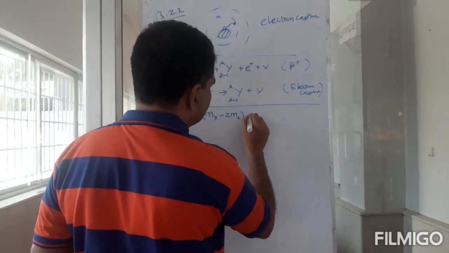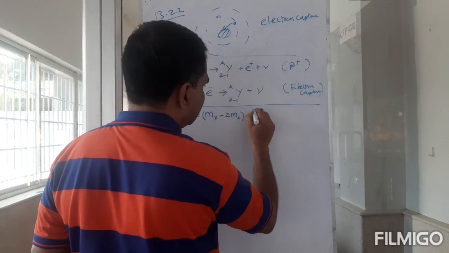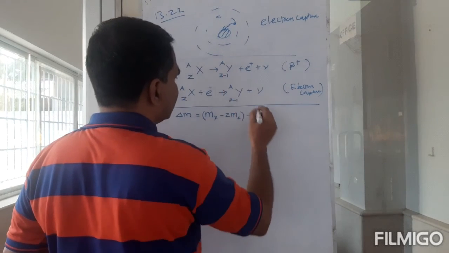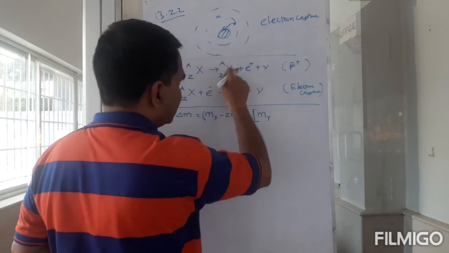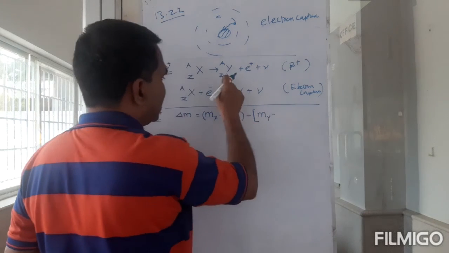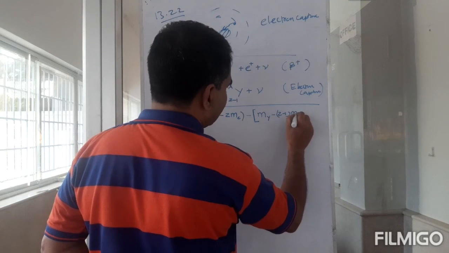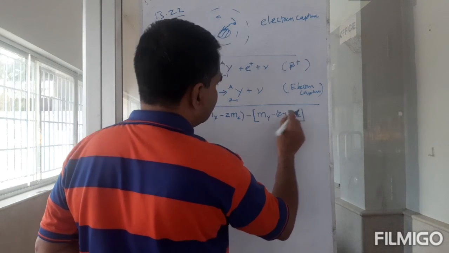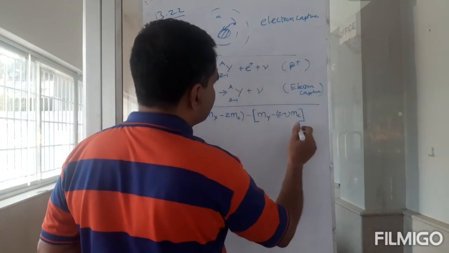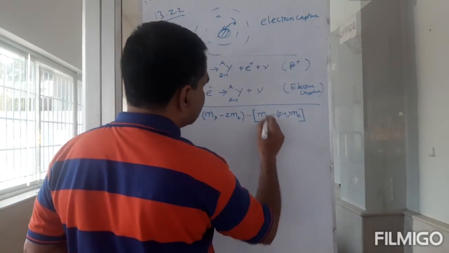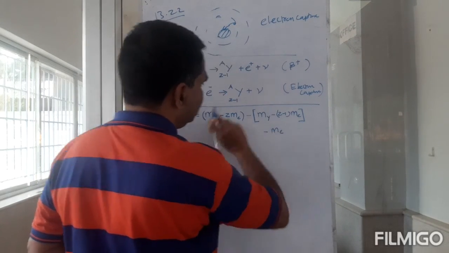Then what happens is you give out these, right? So that becomes minus, what is this? The nuclear mass of that. What's the nuclear mass of that? So the atomic mass of Y, minus, how many electrons do you have? Z minus 1 electrons, right? Z minus 1 electrons now, times the mass of the electron. So that will be the nuclear mass of this. Then what you get here? Then minus this mass of the electron. Okay?